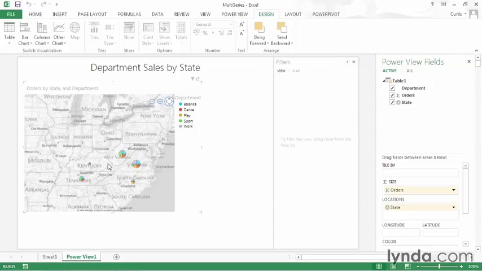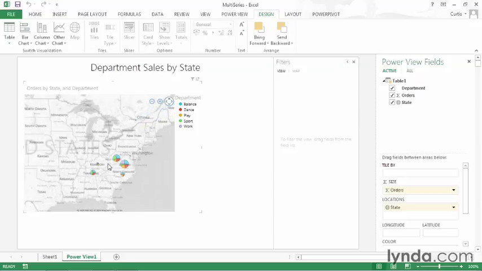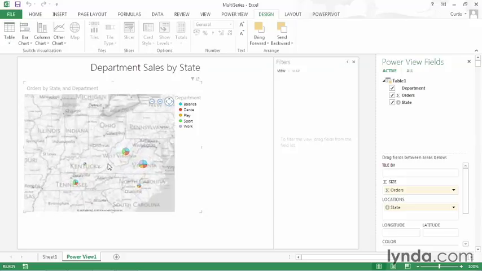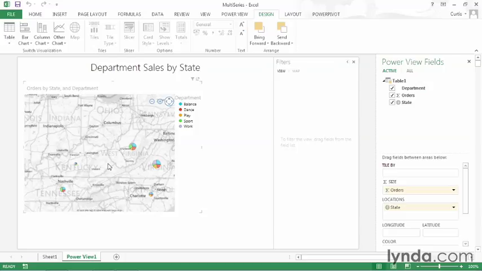One interesting thing to note is that if you zoom out, the pie charts appear to get larger, and if you zoom in, the pie charts get smaller. I'm not sure why that choice was made, but don't be surprised if you see it. It is acting as it's supposed to.